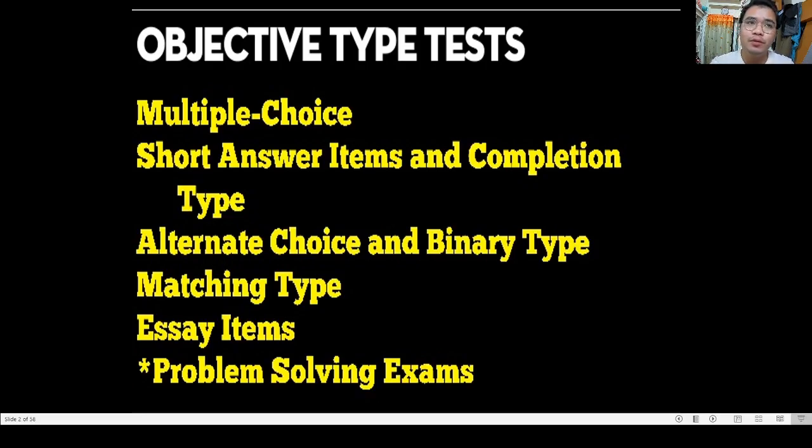Okay, so before we proceed, I just want to review everybody on the difference between objective type test and subjective type test. We have discussed this previously already, but just for a recap, when you talk about objective type tests, these kinds of tests are not affected by the judgment of the person evaluating or administering the test, because there are correct answers, there are key answers to the different items or questions, and that is unchangeable. So there is no way that the rating of the students will be affected by the judgment or by the opinion of the evaluator, as far as objective type tests are concerned.